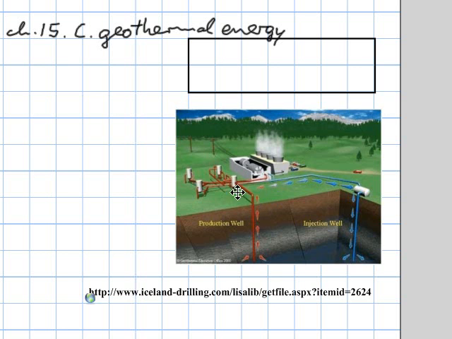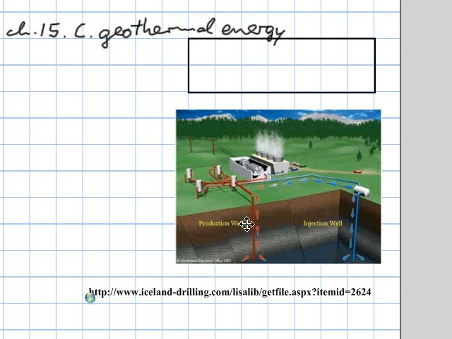This here is a schematic of how such a geothermal energy production plant can look like. Obviously I got this from a website from Iceland, which is the front runner in the world for geothermal energy, simply because that's a volcanic island. As you can see here, the heat comes up, and that then drives the turbines, and then it's being pumped down now as cold water again, and then it comes through here and again superheated and comes back through here. So it's kind of a cycle here.